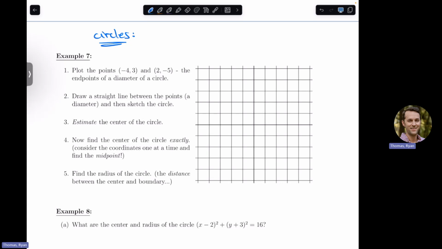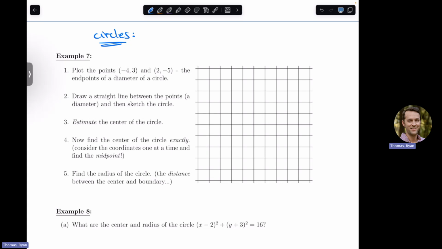So center and radius are kind of the two defining characteristics of a circle. If we know the center, we know where to put it. And if we know the radius, then we know how big a circle it is. Those two things together tell me uniquely that we mean this circle and not that. Okay? So those are going to be our main focus. If you look at the stuff that I'm asking for here, we're going to find the center and the radius so that we can describe the circle.